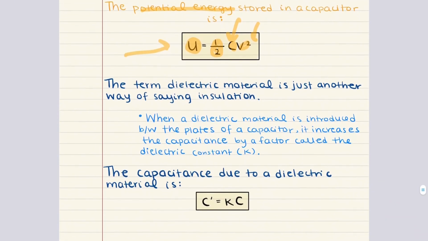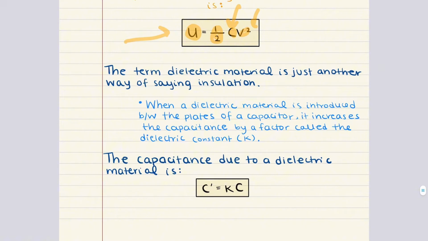Now, let's discuss how we can enhance the performance of a capacitor using dielectric materials. A dielectric is an insulating material placed between the plates of a capacitor. Its primary function is to increase the capacitance by reducing the electric field within the capacitor. When a dielectric is introduced, the new capacitance is related to the original capacitance by this equation. And this equation says that the new capacitance is equal to the original capacitance multiplied by the dielectric constant.